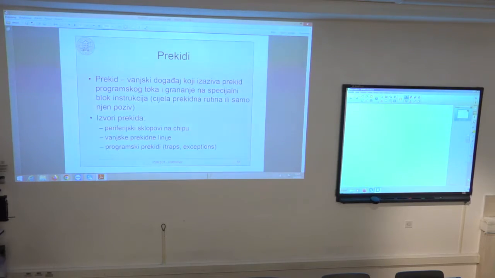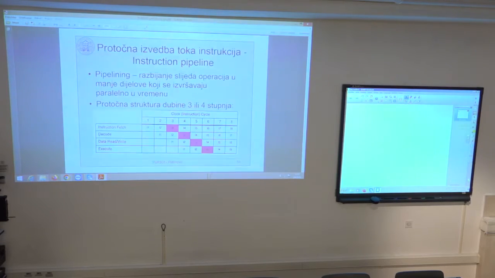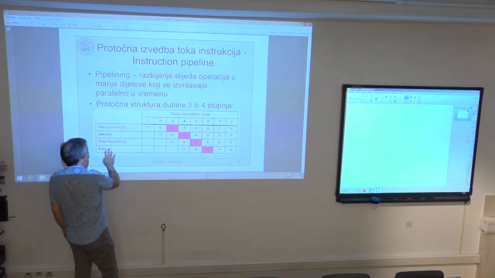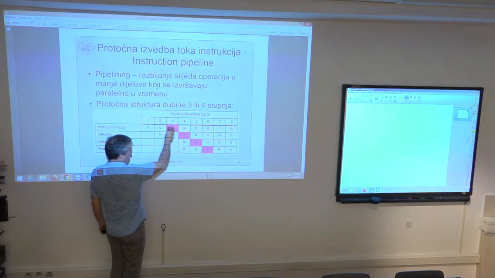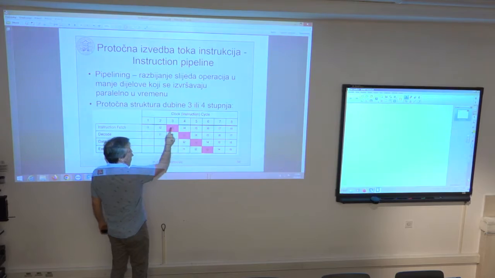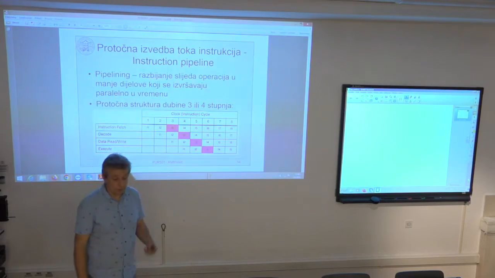Okay? It says here a bit about interrupts, and I will skip this because this is the instruction pipeline. It has 4 phases: fetch, decode, data read or write, and finally execute. And if I would have conditional branching, then, for example, if this instruction sets the condition, then only after 4 cycles would I have the condition really set in the execute part of this instruction.